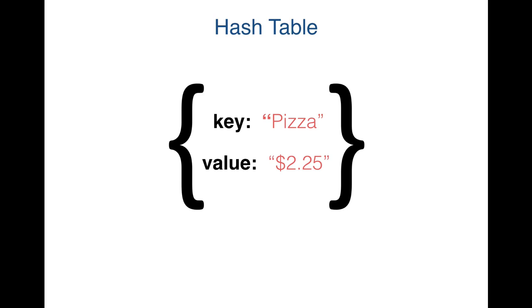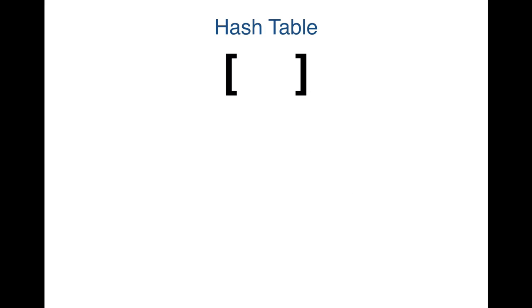A hash table is simply a table of a predetermined length in which each of the cells of the table, or buckets as we will call them, holds a piece of data which has a key and a value. We will be using an array as our hash table, and each index of the array will be a bucket. Our array will start off empty, then we will fill it up as we add data to it. For this example, let's make a very small hash table of size 10. You can see that our hash table is an array and each of the buckets is initially empty.